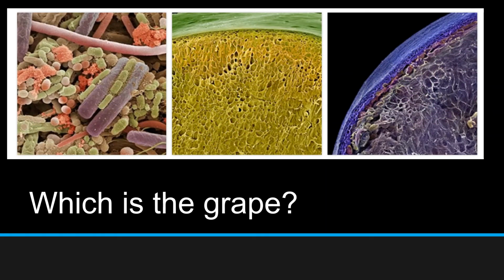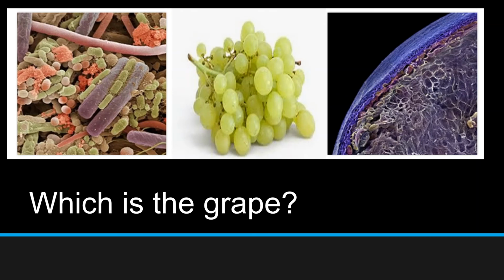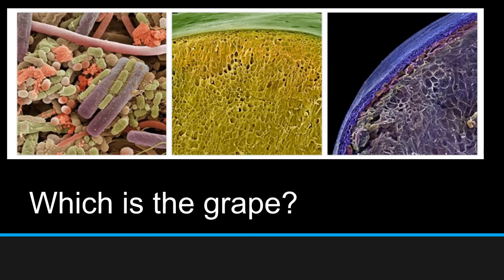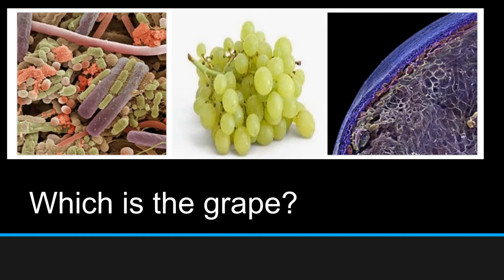Which is the grape? Is it number 1? Is it number 2? Or is it number 3? Of course, it is number 2. So having a look back at that picture again, you can now really clearly, I think, see the skin of the grape. It is obviously a green grape. And the inside up close, it is, of course, the grape is number 2.